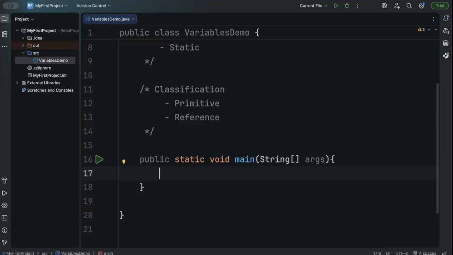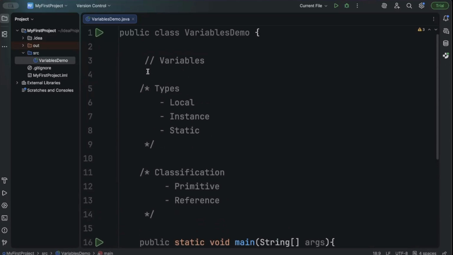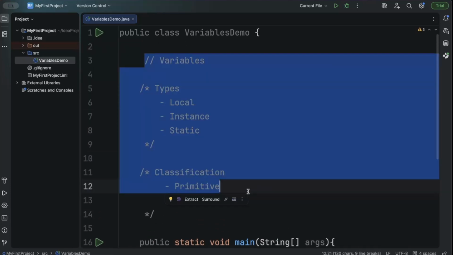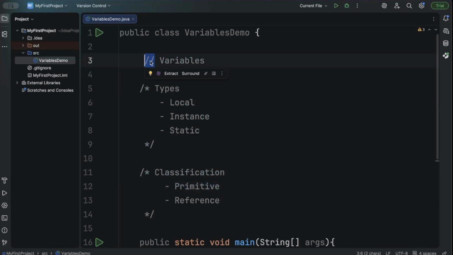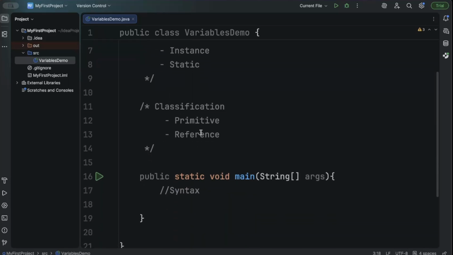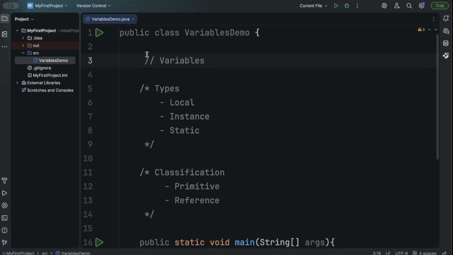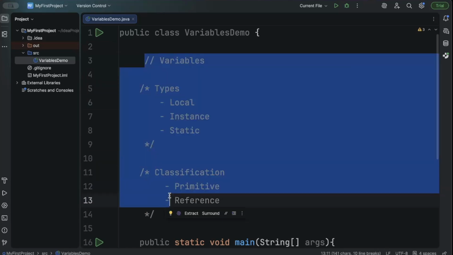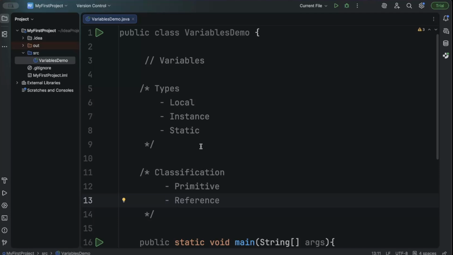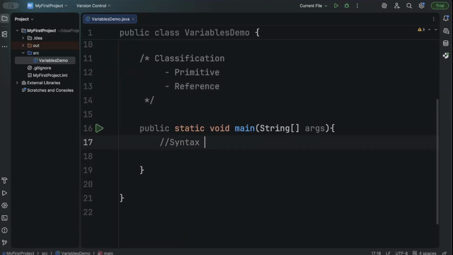So let's start declaring a variable. So let's see what is the syntax of it. So before moving to this next step, I would like to say that these are comments. Whatever I have written inside these two slashes and then this star, I'll explain about these comments and other things later. For now, just remember that all these things written inside this will not be executed and will not show any errors or something, so we can write anything here.